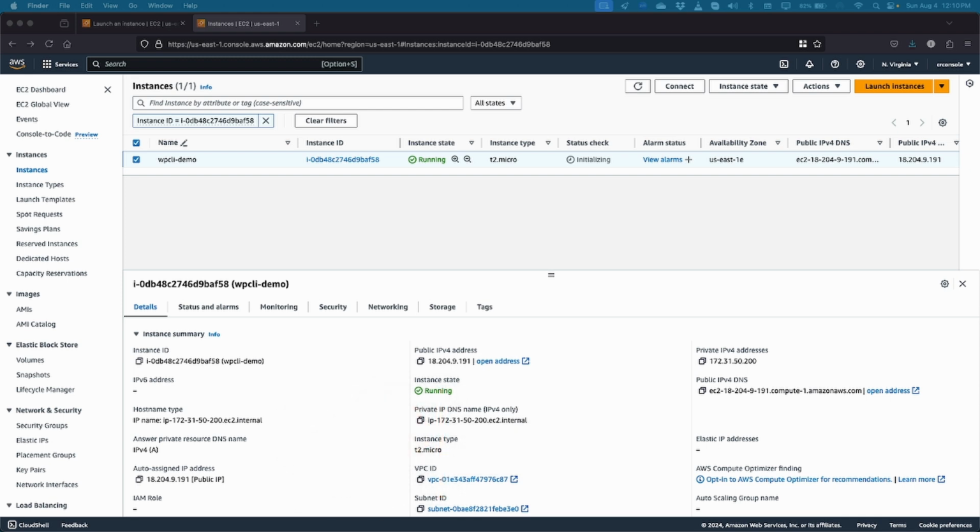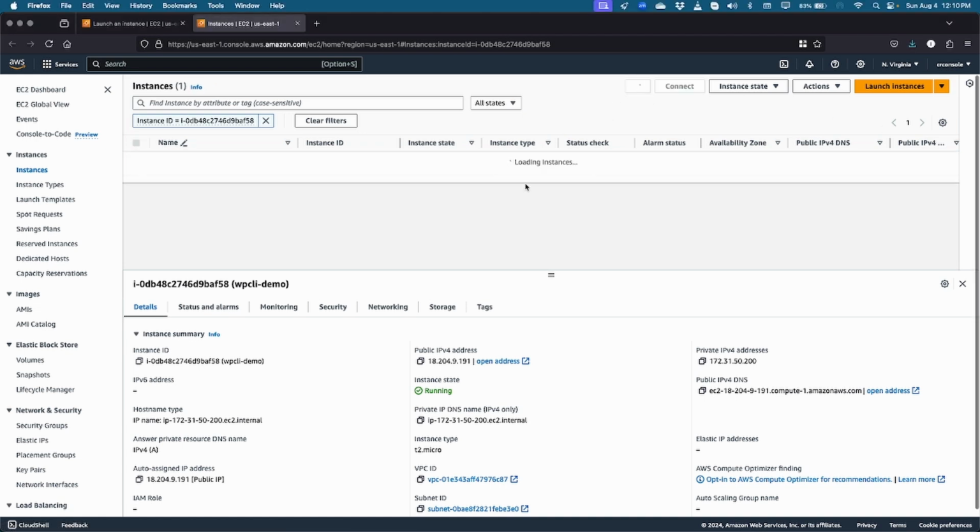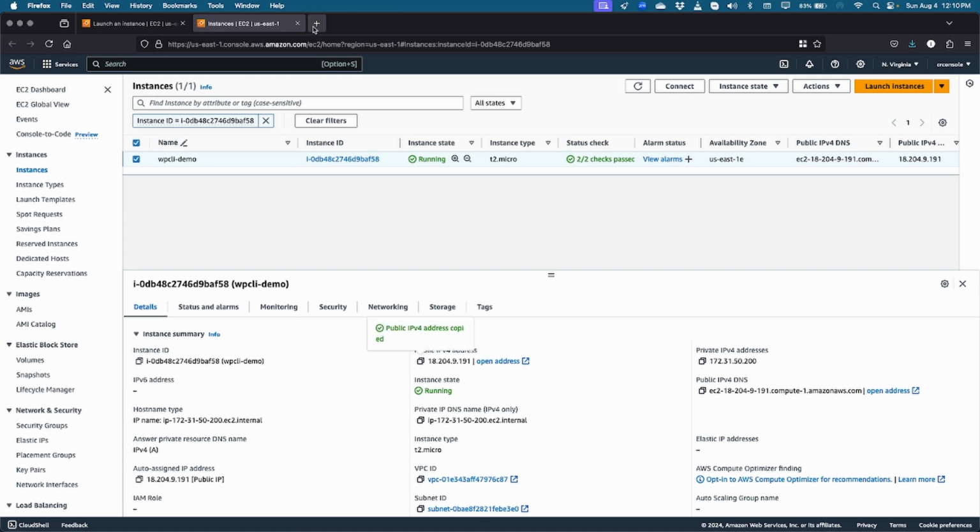The prerequisite of this video is your LAMP stack should be enabled on your server. In this video, we are going to use Ubuntu 22.04 LTS server. You can use whichever operating system you like or you're familiar with. The steps will be the same, but the directory structure could be different. So let's start. I have already launched my EC2 instance and I have already installed my LAMP.